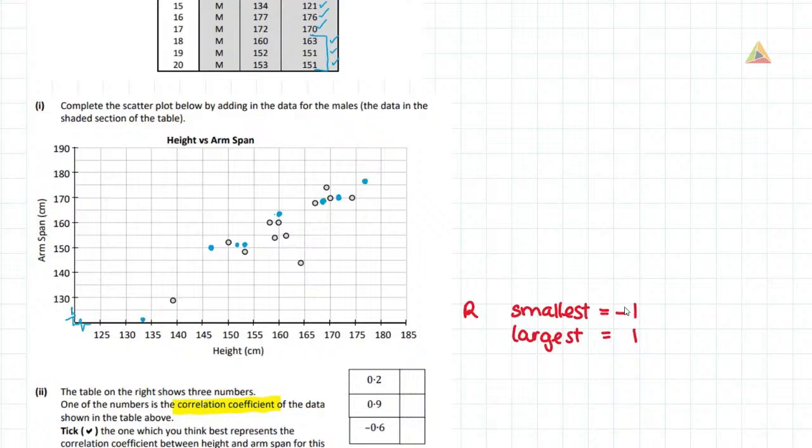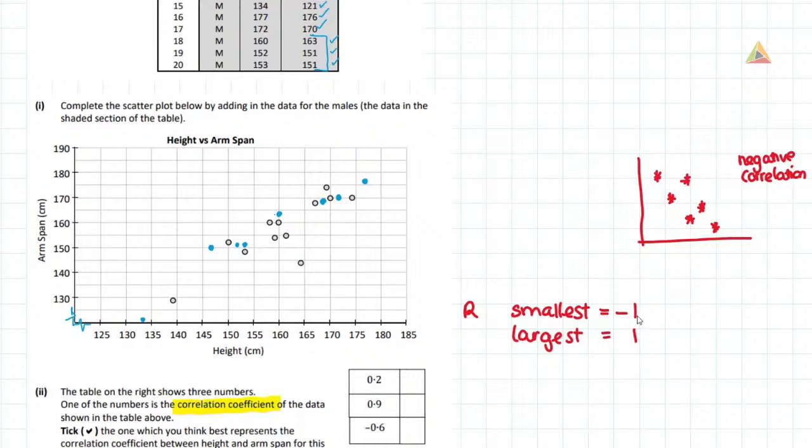If I have a negative correlation, so they're the ones that are going to have a minus in them, when I would draw these points on my scatter plot, they would come down overall. So we'd have something coming down the way would have a negative correlation. The graph that we've filled in has a positive correlation because our points are going up the way from left to right. And this sketch here shows a negative correlation because they're coming down the way. So this graph here would have a correlation of a minus number, and the graph that we're working off has a correlation of a positive number.